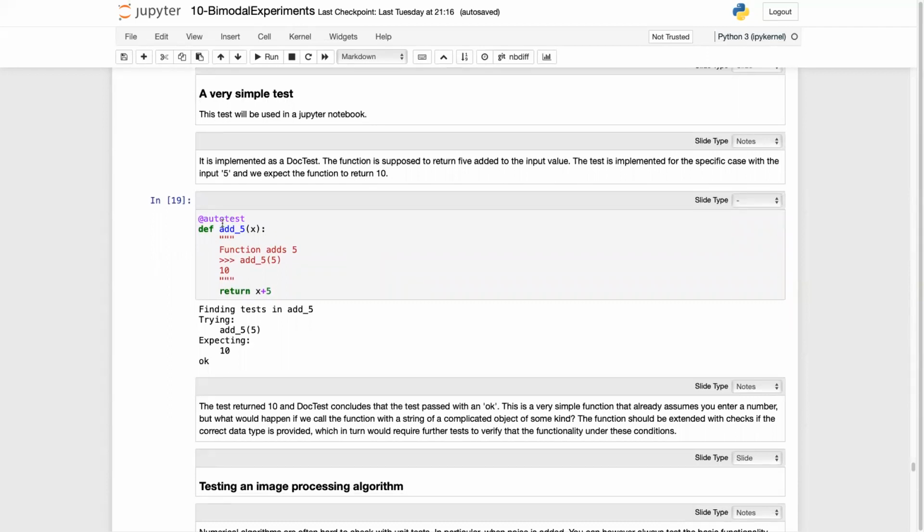It tells us this one should run through auto test in order to be tested. The function itself is just add 5, so it's a very simple function. And here we have our little test code, those 2 lines. So add 5 with a 5 should give a 10. Otherwise, it's not good.